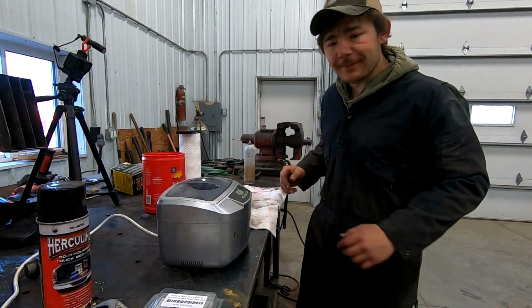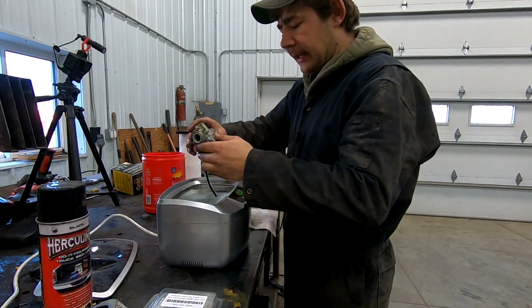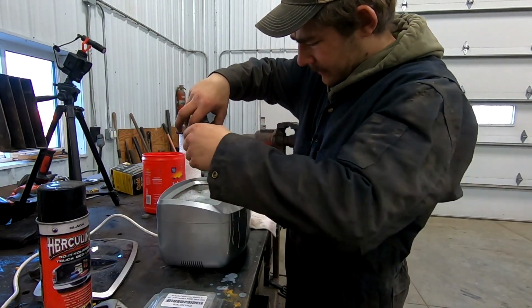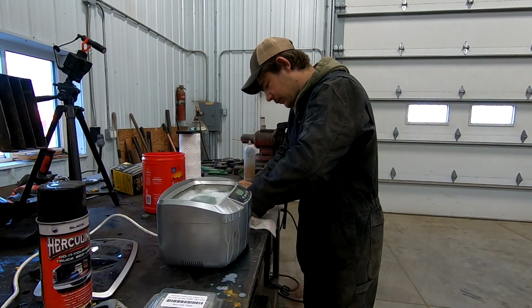The carburetor's done baking. Let's see what it looks like now. Ooh-wee. She's hot, but it's a lot cleaner. Like, a lot cleaner. Ooh, there's definitely some old gas in there. That is really gross. It is really hot, too.